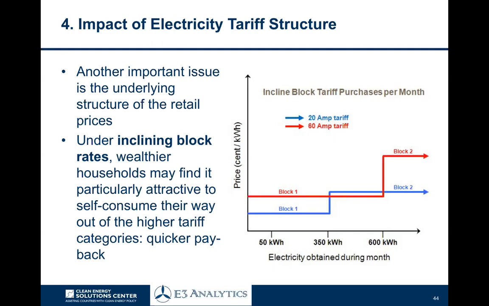And for the first block customer, it goes up at 350. That basically means if you are a larger consuming household, it's more attractive to self-consume because the kilowatt hours you're going to be wiping out help reduce your total monthly consumption and therefore reduce or offset those costlier kilowatt hours first. That means your solar system will pay off more quickly. So inclining block rates are solar's friend. They can significantly improve the financial attractiveness of investing in solar.